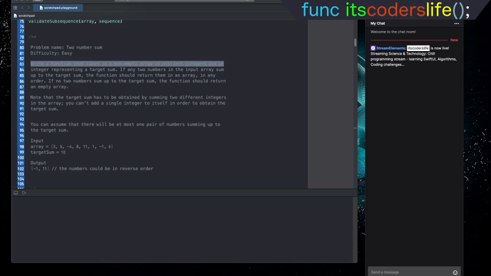Write a function that takes a non-empty array of distinct integers and an integer representing the target sum. If two numbers in the input array sum up to the target sum, the function should return them in an array, in any order. If no two numbers sum up to the target, the function should return an empty array.